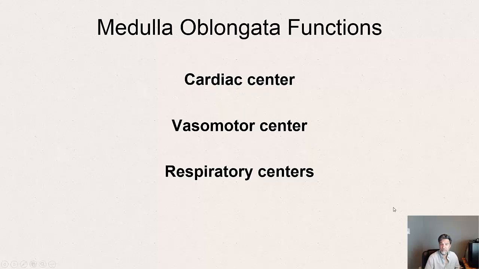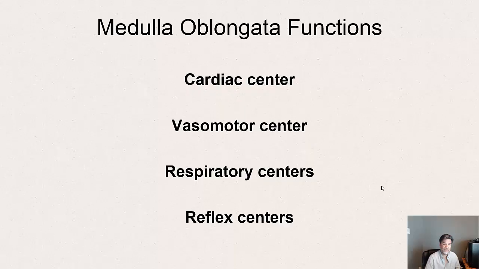The setting of your basic respiratory rhythms is determined here. The number of seconds that you inhale, the number of seconds that you exhale, this is all determined by these respiratory centers in the medulla oblongata, and with some help from centers in the pons that we'll talk about next video. Finally, there are some reflex centers here in this lowest region of the brain, and we discussed those to some extent in the previous chapter.